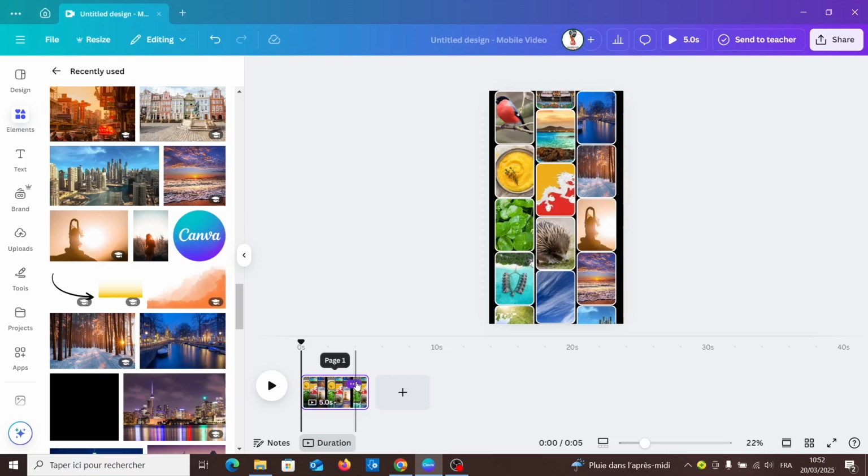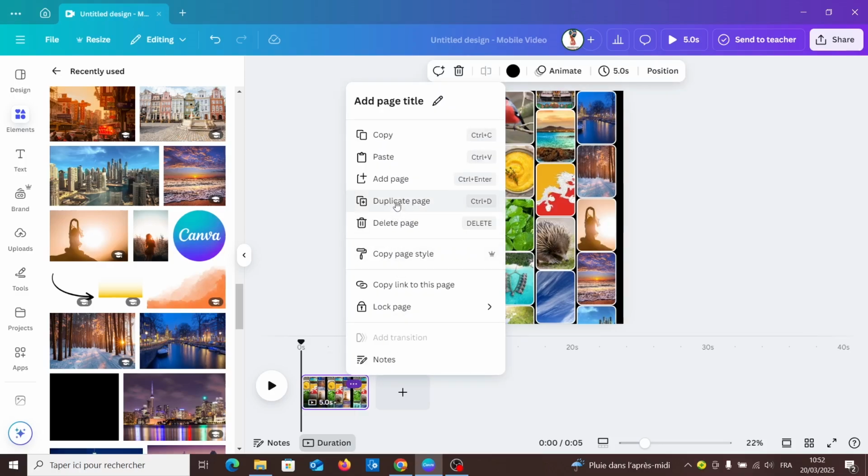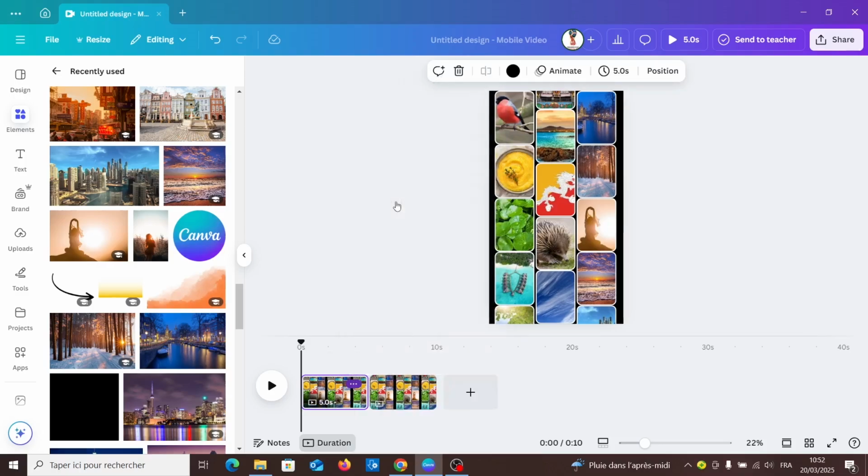Duplicate the page. Then move these frames.